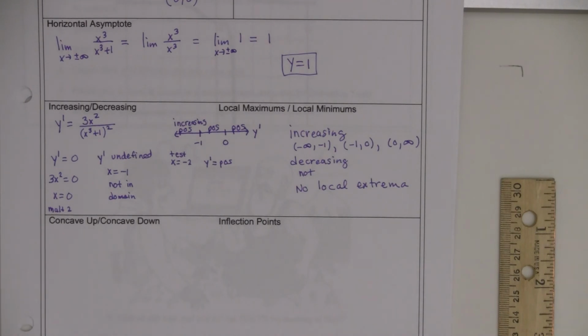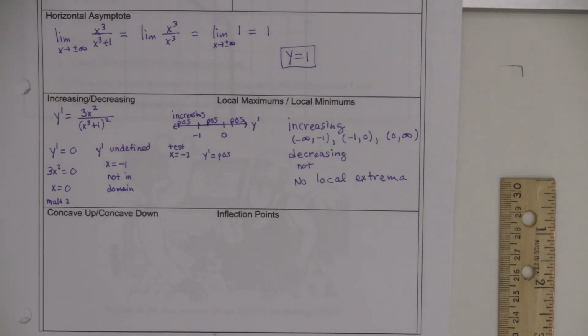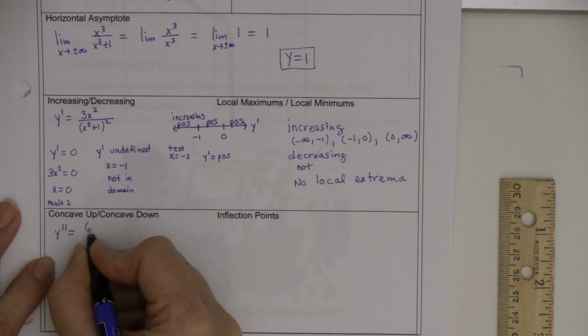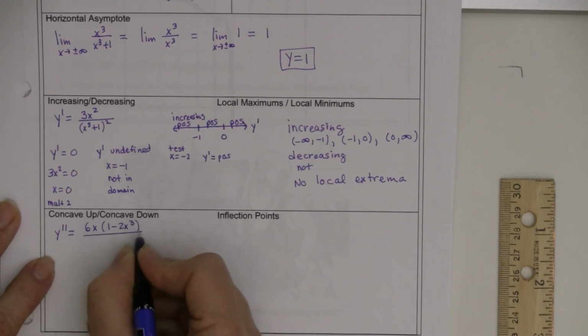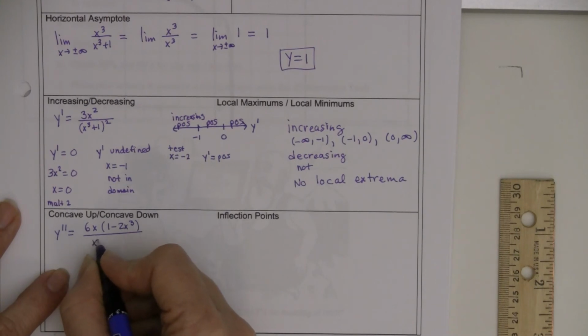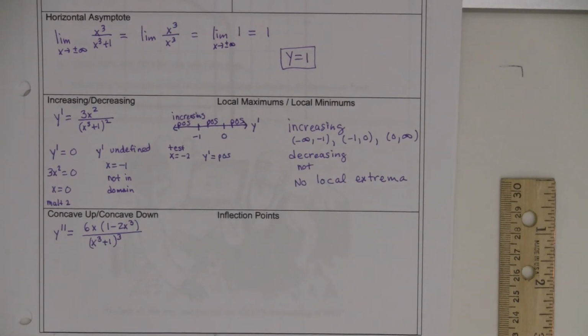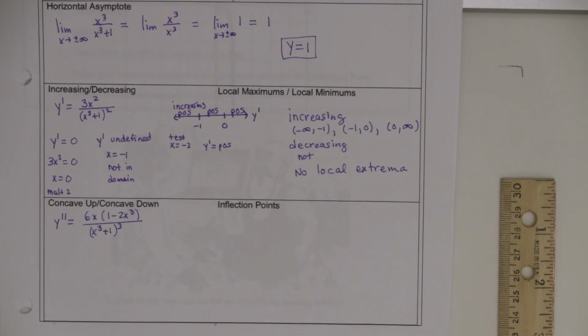Now, in order to find where it's concave up and concave down, you have to use information regarding the second derivative. I gave you the second derivative, and you can verify that the second derivative is 6x times 1 minus 2x to the third, using the quotient rule and also the chain rule. That would give you good practice with your derivatives. I didn't find this derivative here, but you will need to find derivatives on the test. If you're having trouble finding this derivative, you can look in the solution manual. They show you how to find the derivative.